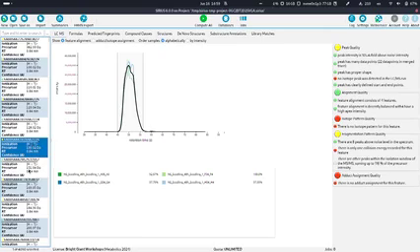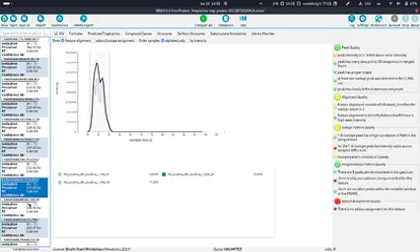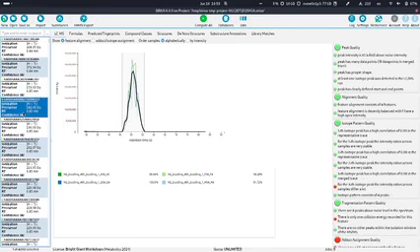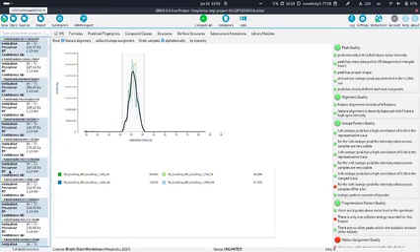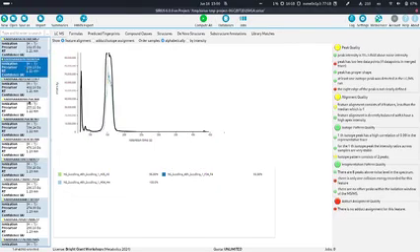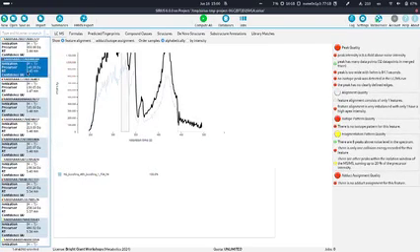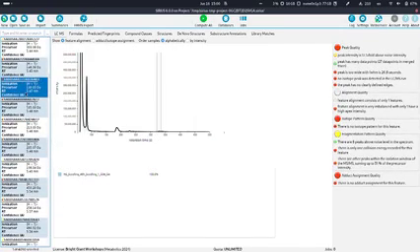And maybe I can find a little bit better example to show this. Let me just go a little bit down, because this is also something: if you just load in some data, all your compounds will be ordered by retention time by default. So let me just go out of the void volume somewhere here. Yeah, okay, now this looks interesting.